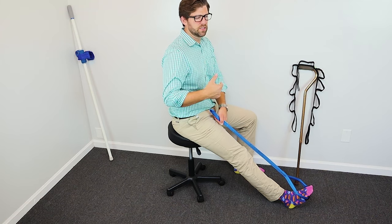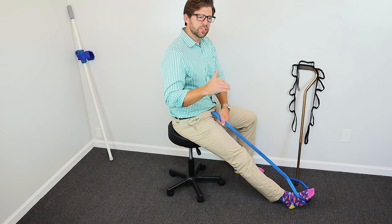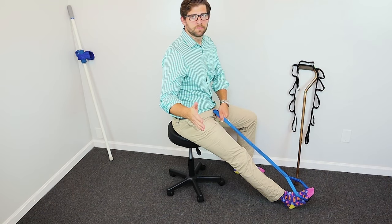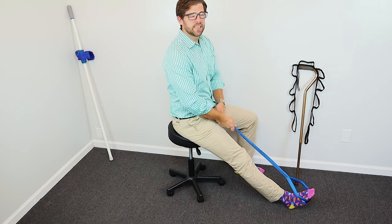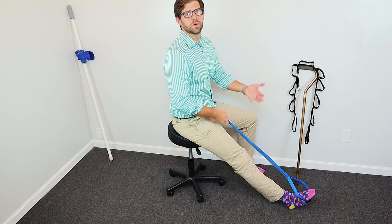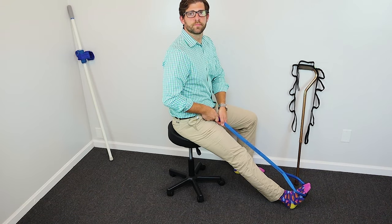My suggestion is do not work on the no pain, no gain type theory. When you stretch, you want to stretch to where you feel a bit of a stretch, but not in pain. Otherwise, your body will work against you. When you hit that point, hold it there. Take nice deep breaths and relax. Let the muscle stretch. If it becomes too easy, lift up and stretch even farther.